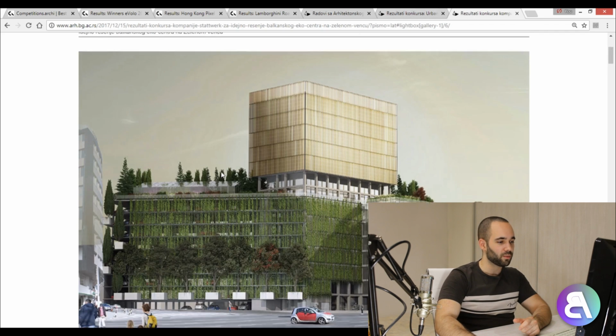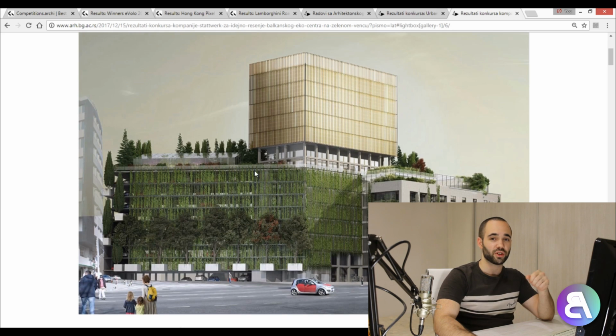And finally, I've got one more competition, and this is actually a competition I competed in. Well, I didn't personally, the company I was working for did, and then I was just working on a project as an employee. So as you can see, this is a building in the center of my town or city, and it was this old abandoned building that nobody wanted to buy, and it was expensive to remake. And then one company chose to buy it, and then they created a competition, and the theme for this competition was to create kind of some green ecological design for this building.